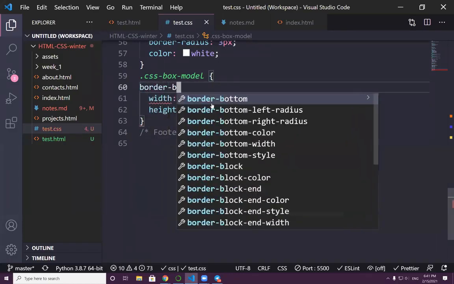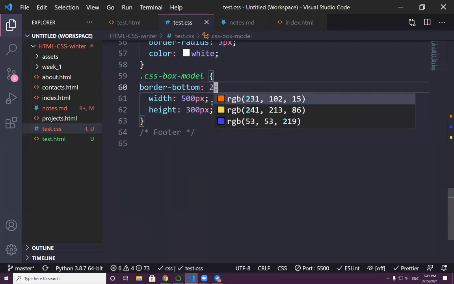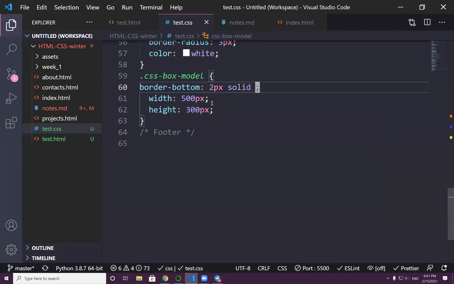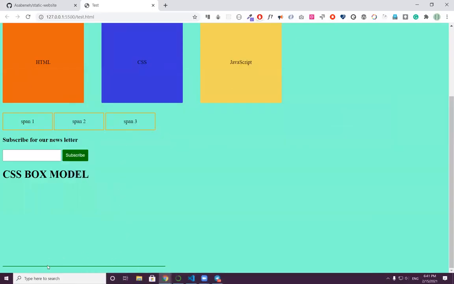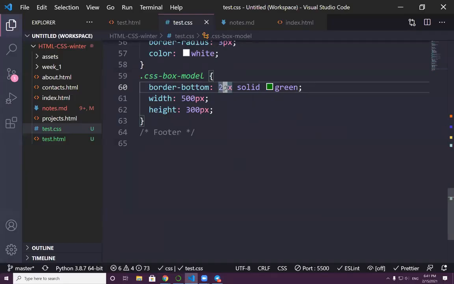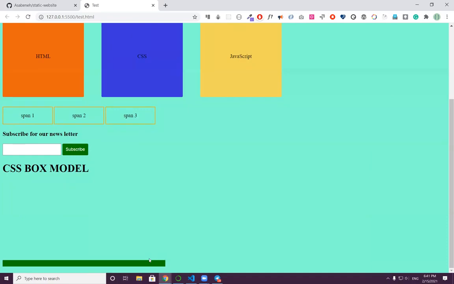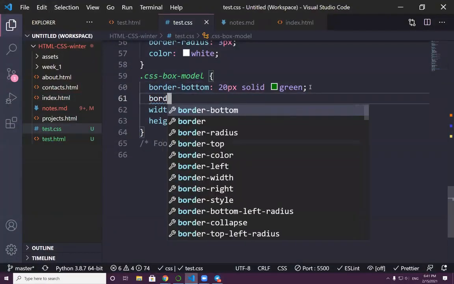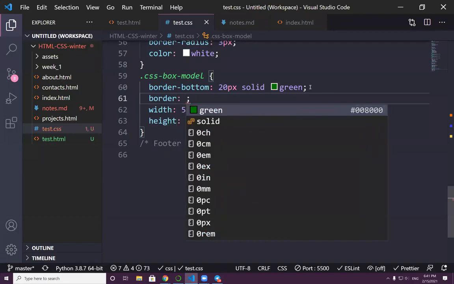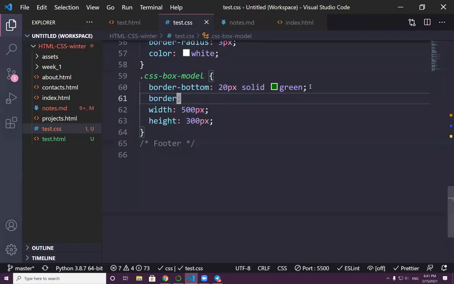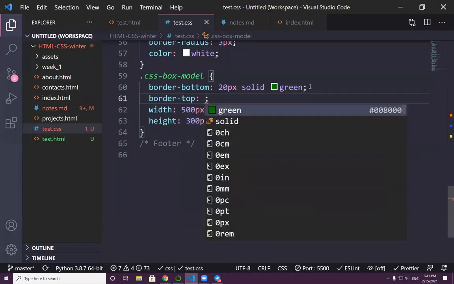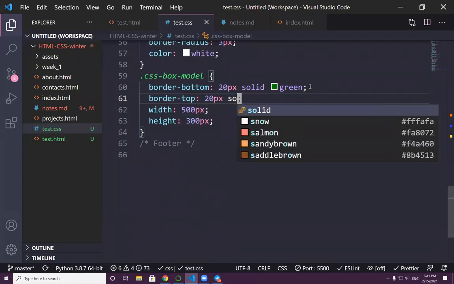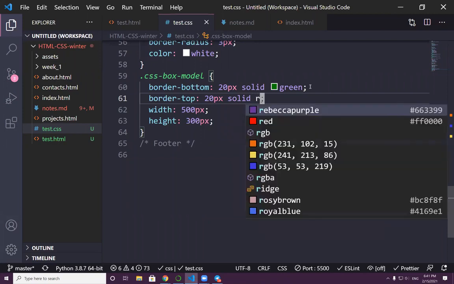Border bottom 2 pixel solid green. That means I just gave it only for the bottom. And it's hard to see. You can make it 20 if you want. Yeah, okay. How about border top 20 pixel solid red?